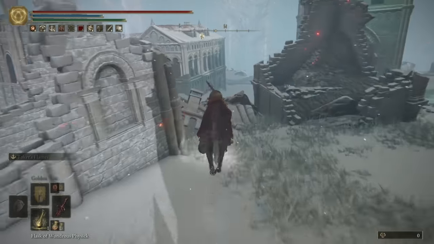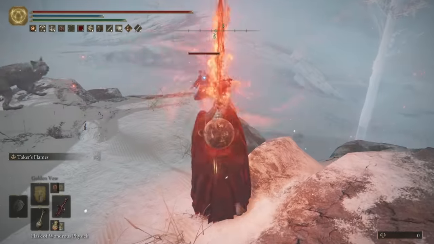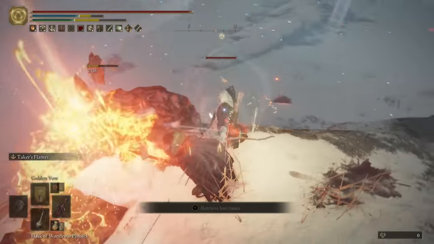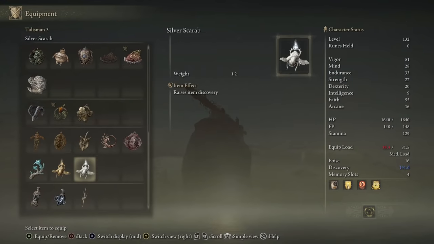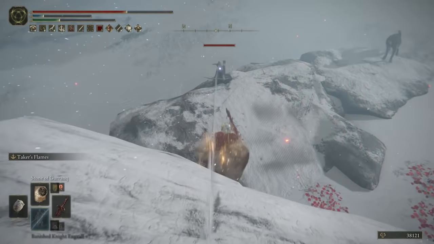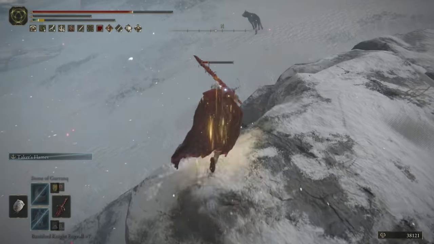then repeat. To make this process faster for yourself, make sure to equip any armor or talismans that boost your arcane attribute, or your item discovery stat, such as this helmet that you get from defeating the mimic tear, or the silver scarab talisman. After a few rounds of this, you should be able to collect for yourself the four individual pieces of the blue silver armor set.